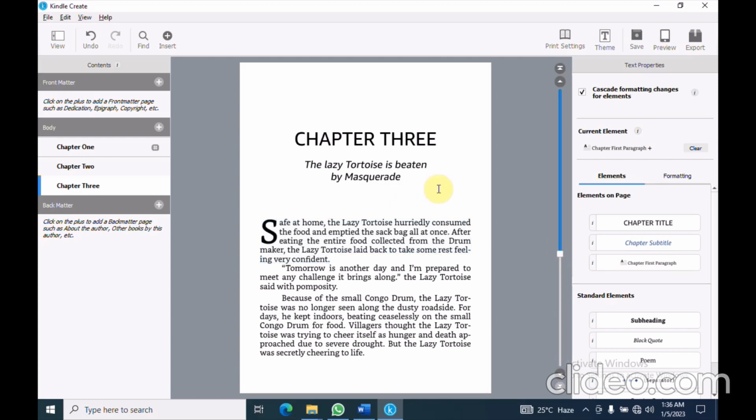Now, as you can see, in the body tab on the contents pane, we now have chapter 1, 2, and 3. Those are our chapters.